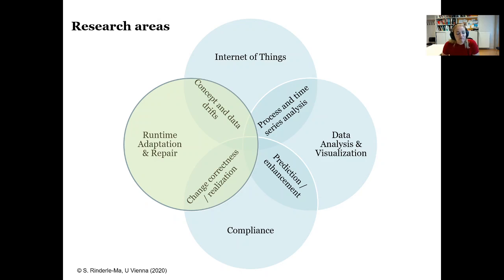Right, then the last research area that I want to discuss in this presentation is runtime adaptation and repair. This is also a really important challenge, because manufacturing processes are not static. They can be subject to all different kinds of adaptations. This can be more exceptional things like a power outage or similar, but also planned evolutions of the process where we can, for example, realize optimizations. And this also holds true for other domains as well, for example the medical domain, the logistics domain, and so on.